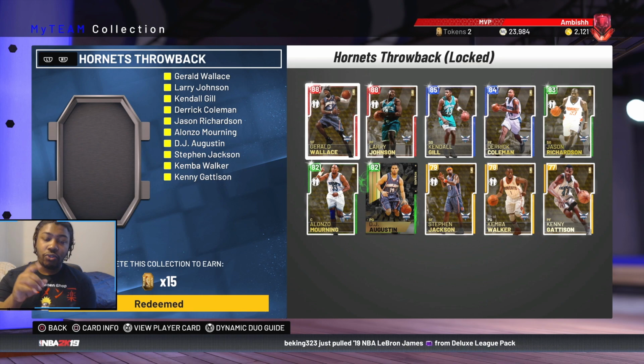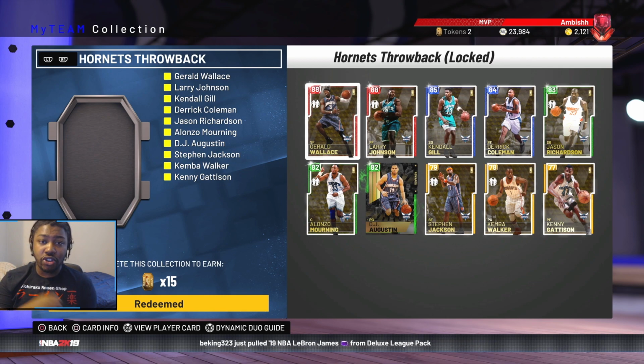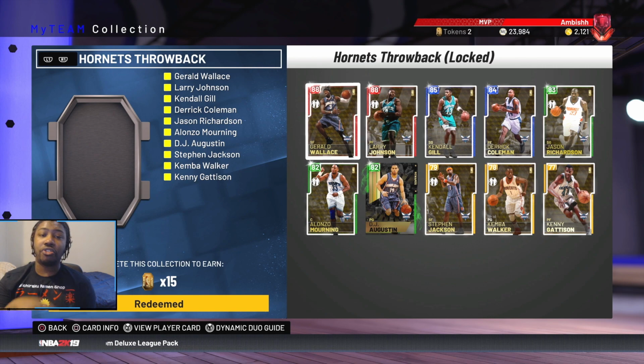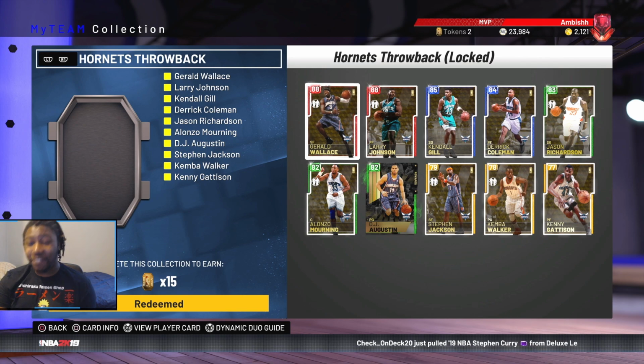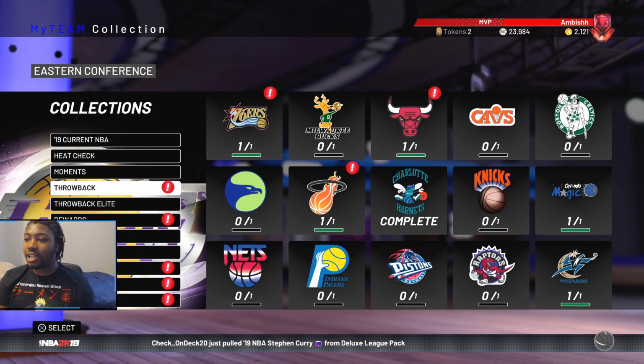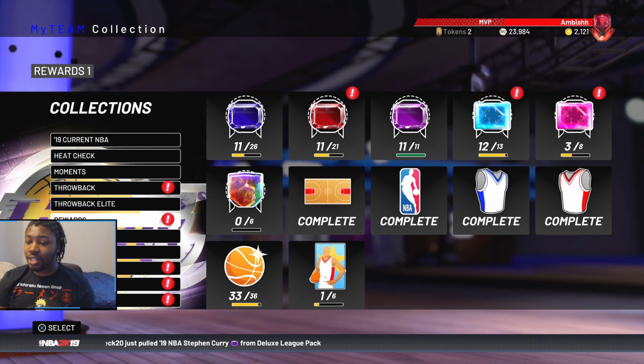Remember, I told you from Domination, you get 419. From regular collections, you get 600. I just gave you a way to go ahead and earn another 30. All right, so that's damn near 1,050 tokens already.